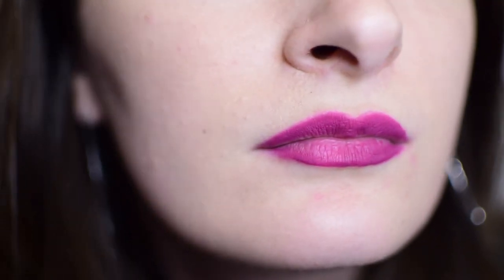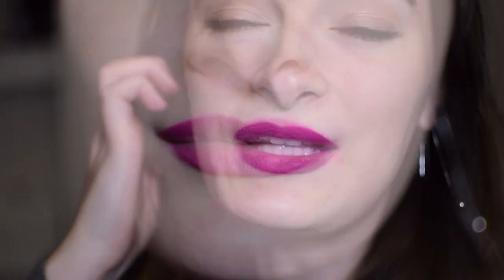Pardon the shaky vlog camera style ending here, but it is 8:40, which means I have been wearing this lipstick for over nine hours now, and it's still kicking ass. Obviously it's starting to wear off quite a bit from the inside portion of my lips, and the lower lip line is a little bit fuzzy — but not bleeding. Overall, it's really not looking that bad. I think I'm going to find maybe a rosier shade to be a contender for a wedding lipstick. Go to lipstickaday.com for the full write-up and review. Bye!